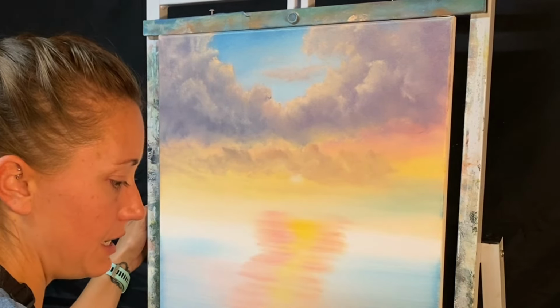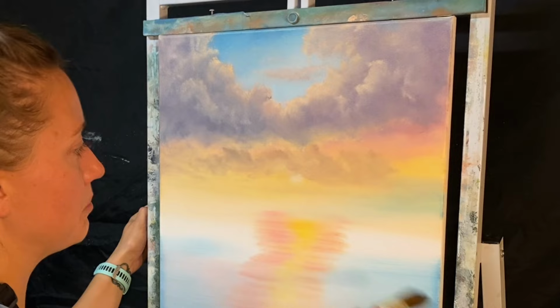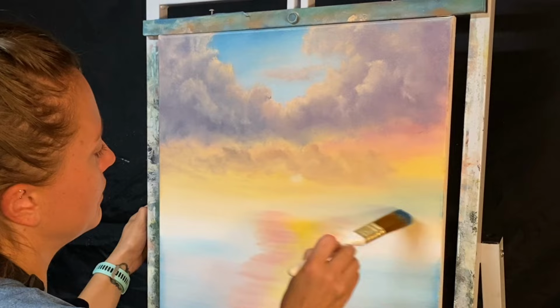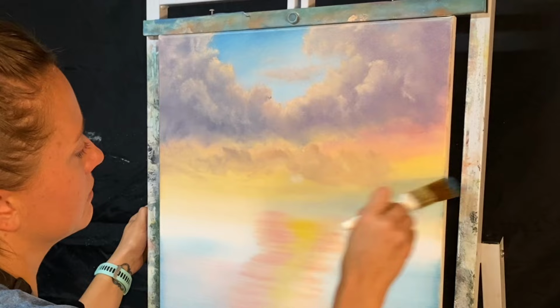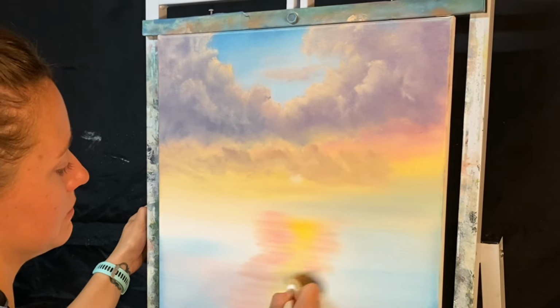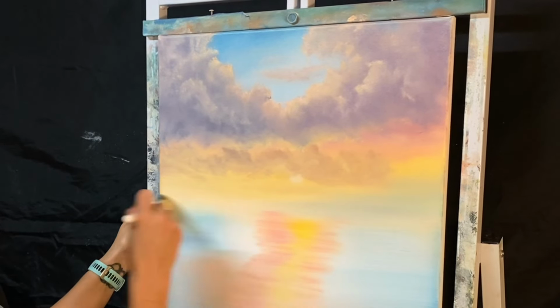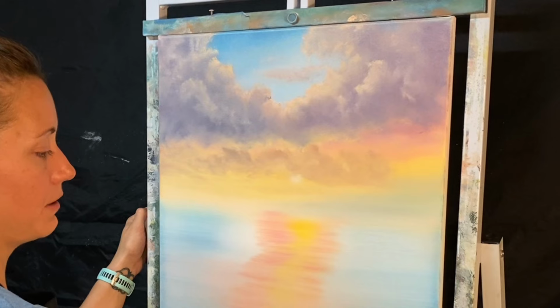I'm gonna pick up just a tiny bit of Alizarin Crimson, and it should make a little bit more of like a grayish. Just wanna touch a little bit of that in. And get the rest off down on here. Even it up. I'm doing long, straight across strokes on the bottom here.